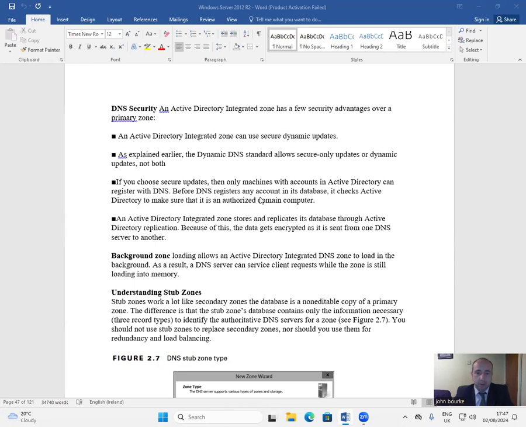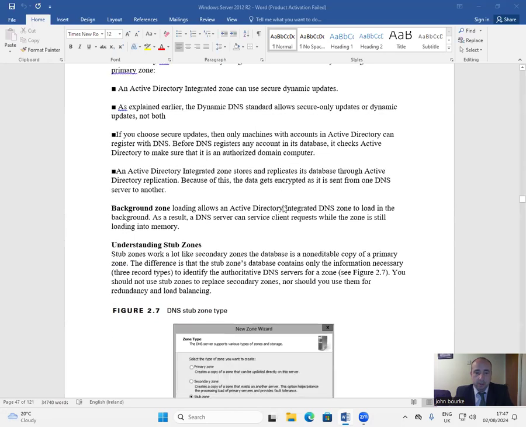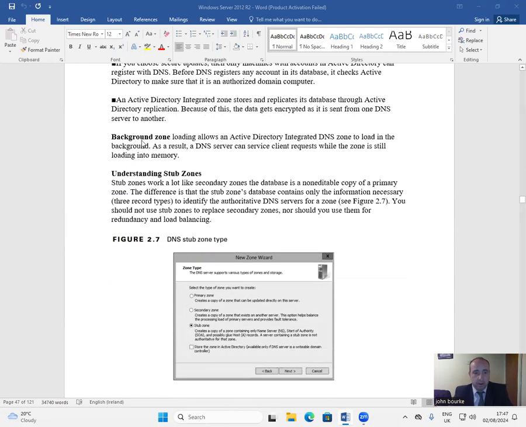Before DNS registers any account in its database, it checks Active Directory to make sure that it is an authorized domain computer. An Active Directory integrated zone stores and replicates its database through Active Directory replication. Because of this, the data gets encrypted as it is sent from one DNS server to another.